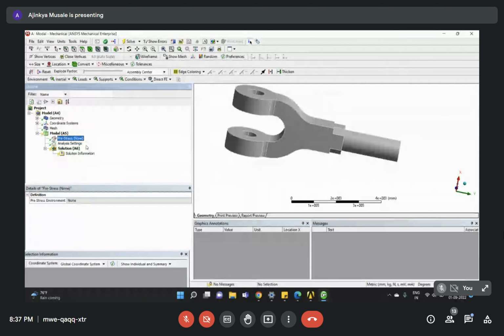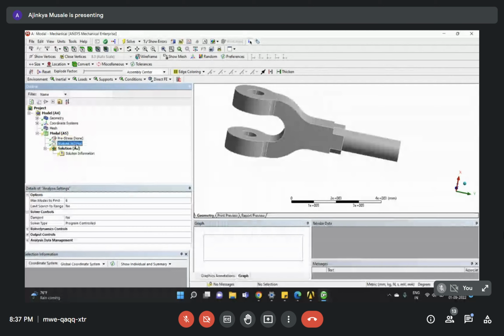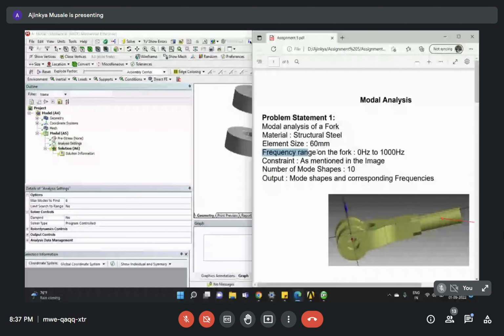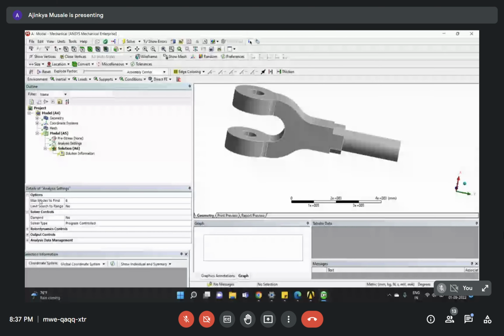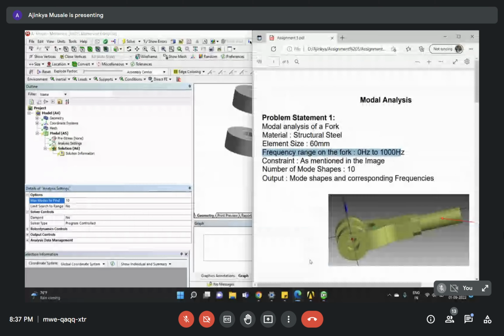Now in analysis, I need to define the frequency range, starting from 0 hertz to 1000 hertz. Here you can see the maximum modes to find are 6, but I want them to be 10. So number of mode shapes to find is 10. I just simply change it to 10 from 6.